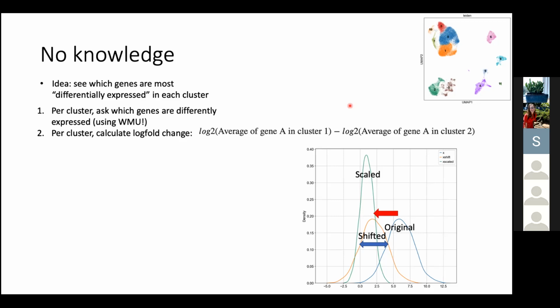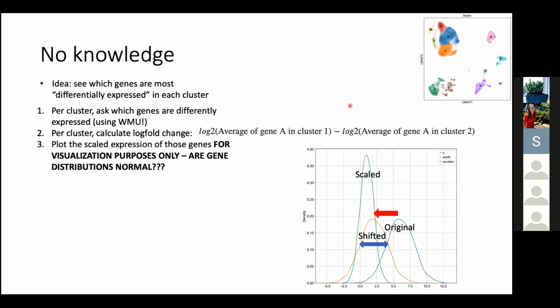Okay, and then we do something that I'm sure is going to confuse the best of you. Basically, we scale the expression of the gene. Okay, this is not a good explanation. But basically, the way you scale something is you shift it so that the average is 0, and then you scale it such that the variance is 1. There are ways of doing this. I'm not going to go over this, but I want to emphasize this only makes sense if you have a symmetric distribution, which we do not have.